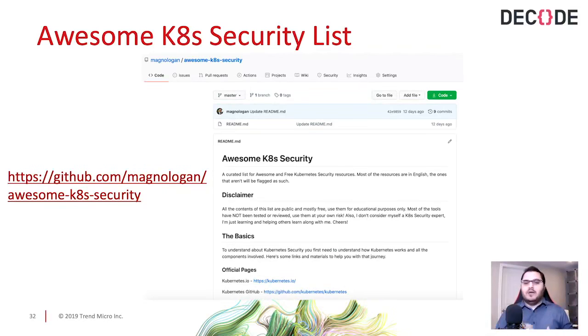So it has some information on basic Kubernetes and how it works. And then we go into a deep dive into the security stuff, showing some tools and some great presentations of other speakers. So it's a great way to learn. So feel free to star and fork that project on GitHub. And if you have any other links or information that you'd like to add, you can easily submit a PR and I'll take a look at it.